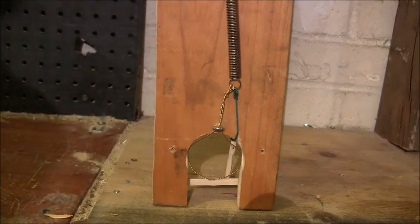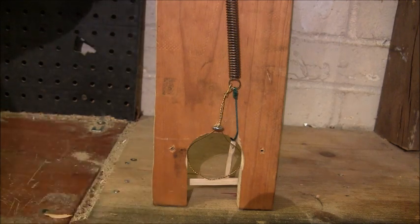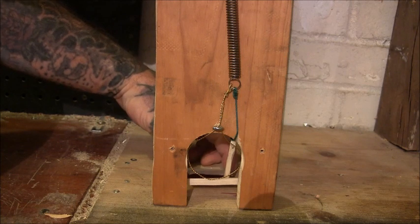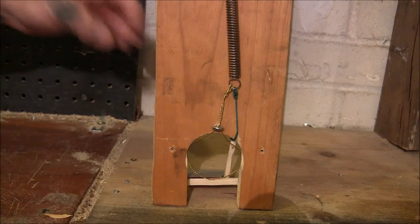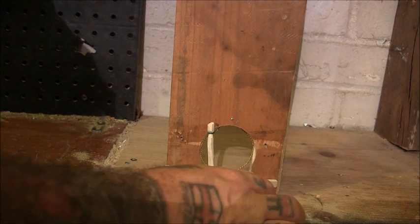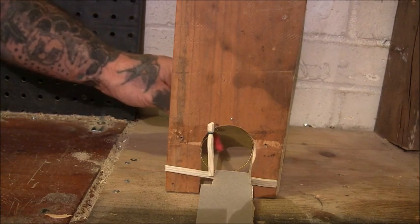If you wanted to make sure the animal stands on the bottom stick, you could use a piece of card or a piece of wood laid like that — it would act as a treadle plate. When the animal goes through, it would have to stand on the piece of wood and knock it down. You can even glue it on if you wanted to. That way, once it's passed through, it has to stand on that to continue through, whereas without it the animal may just hop over.